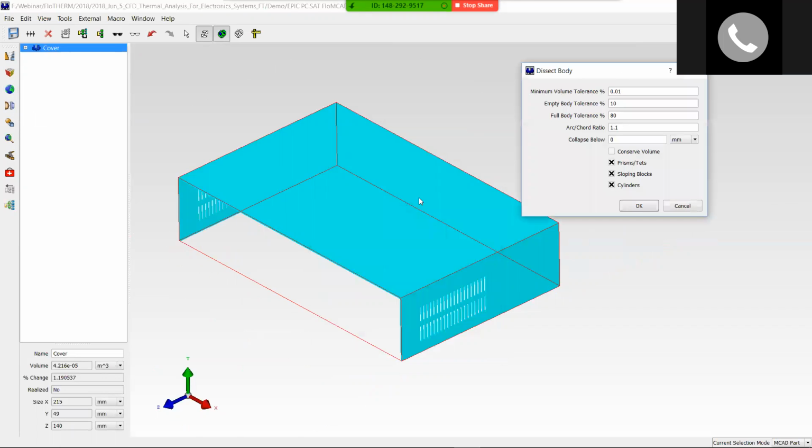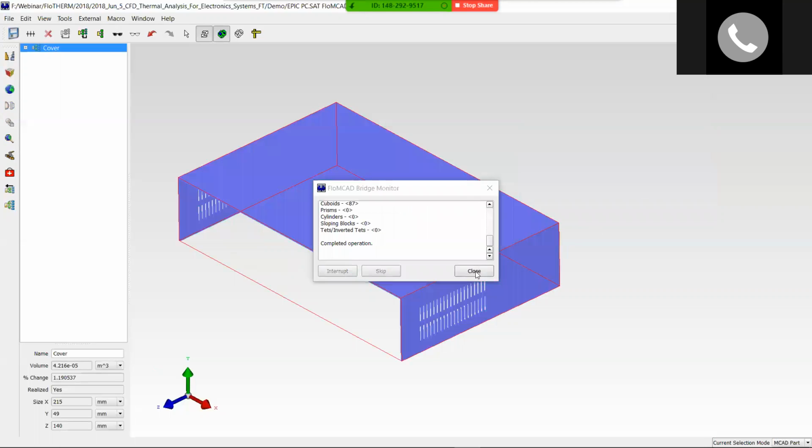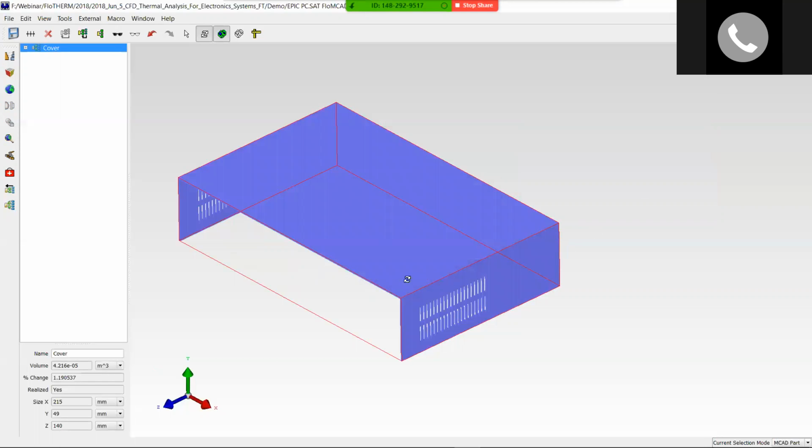What that means is it's going to look at the component and choose whether to use prism components or tetrahedrons or sloping blocks or cylinders to represent the structures, and it will create as many as it needs to accurately model these structures. So I said okay, and now that piece is complete.